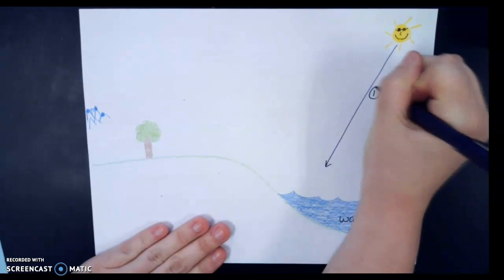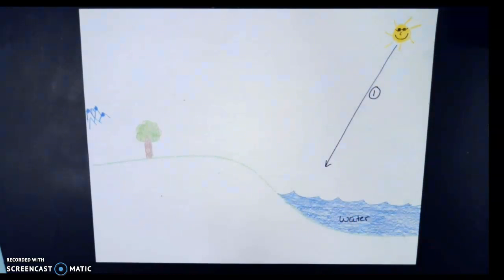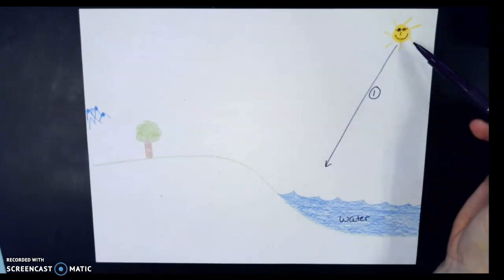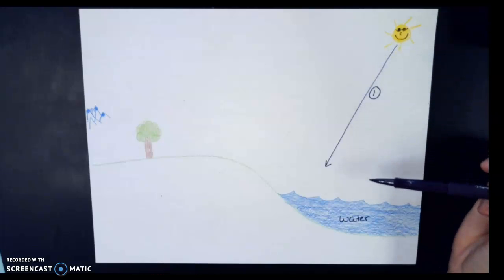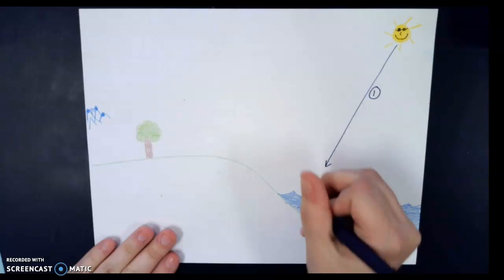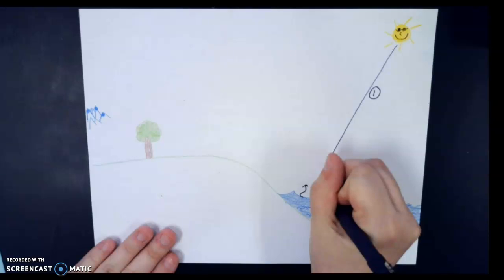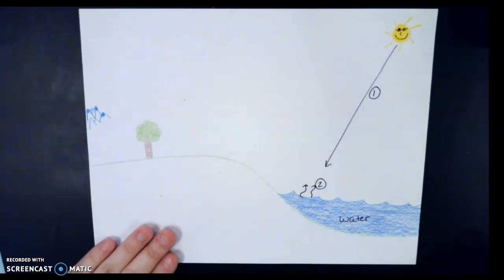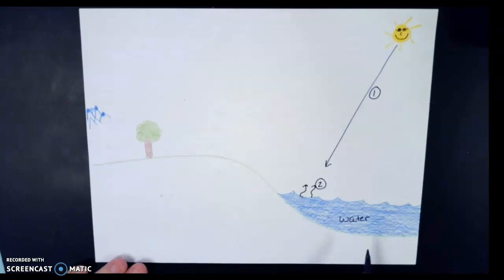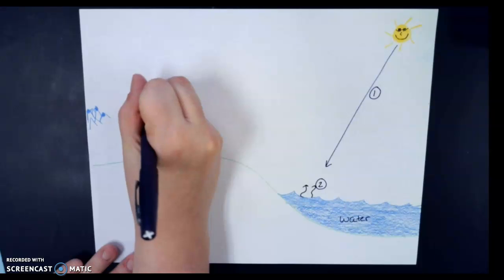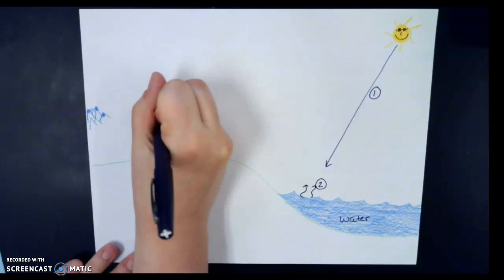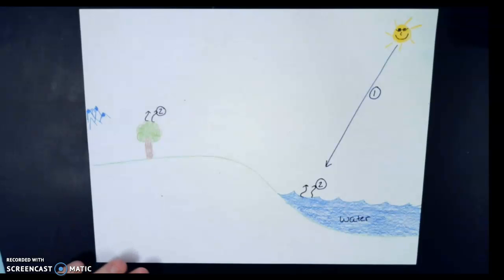our sunlight. And we're going to label that number 1 because on the next page you're going to write down the water cycle explained. So we have something called insolation, incoming solar radiation, warming the atmosphere and causing our water to evaporate. So that's number 2. Not only do we have evaporation from our water sources, we also have something called transpiration, which is a product of photosynthesis.